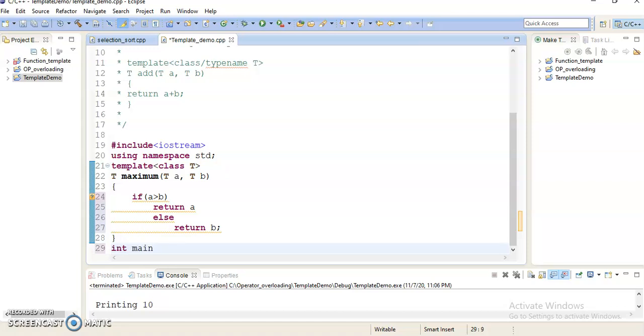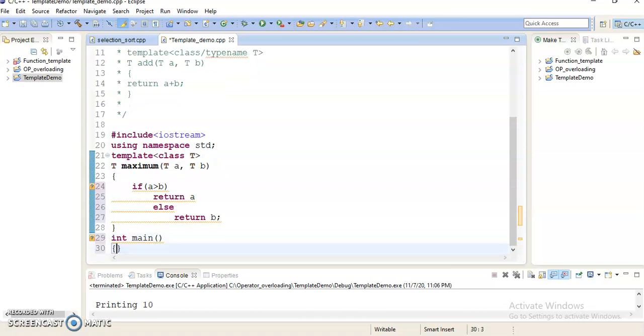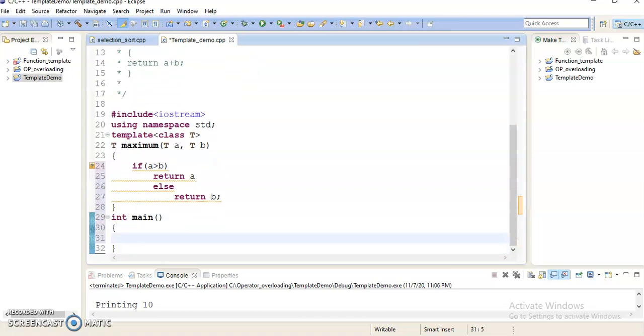We have written this one function, maximum. We are calling that particular function now.